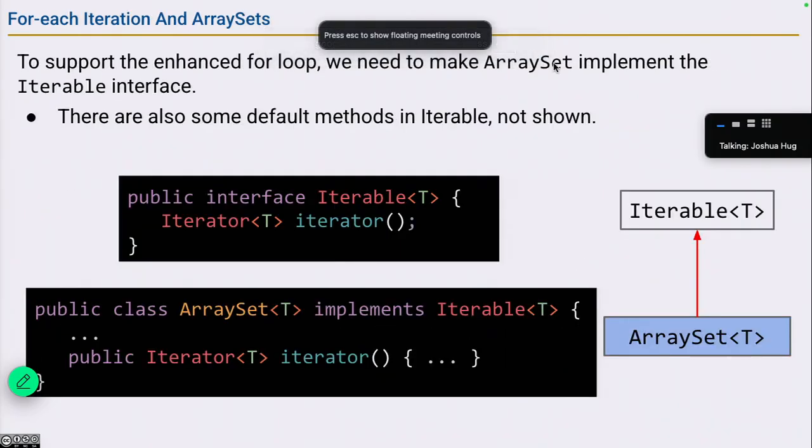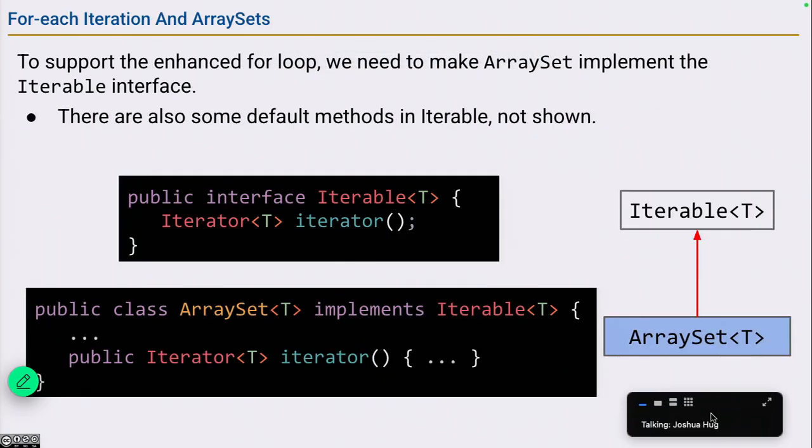All right, so basically, here's the picture version, if you're getting a little lost in the talking. To support an enhanced for loop, we have to say that an array set is iterable. And what does it mean to be iterable? It means you have an iterator method. So by saying array set implements iterable, the compiler knows that array sets have this function. Again, that may seem silly to you. Why would I need to implement a specific interface just to declare that I have a single function? Isn't the compiler smart enough to open my arrayset.java file, parse it, and see the iterator there?